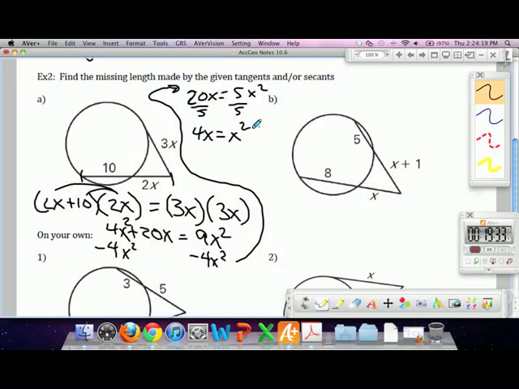At this point, if we divided by x, which some of you are kind of clamoring for, we may lose a solution. We may lose a possible solution. We don't really want to do that. Another idea might be to subtract 4x from both sides. You can get x squared minus 4x is 0.